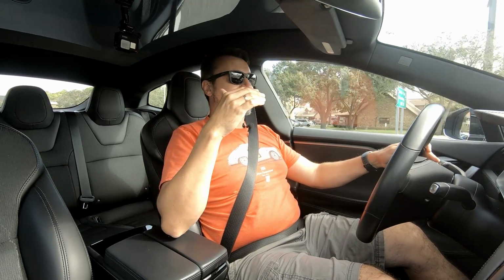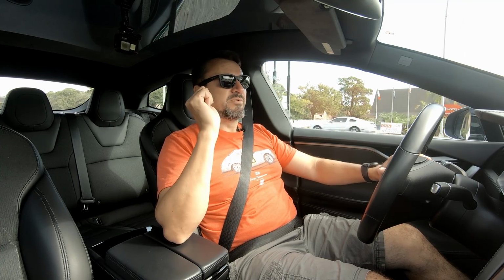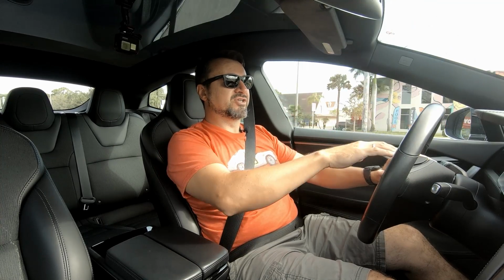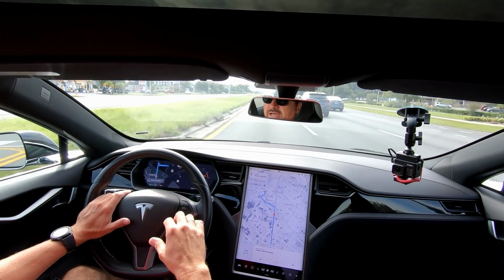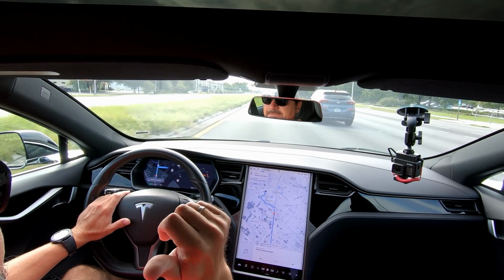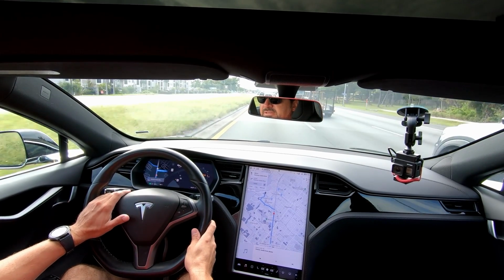Another thing, if you haven't driven a Tesla before, see, I'm not pressing the brake or anything like this. When you let your foot off the accelerator, it automatically applies the brake and turns on the brake light, so people behind you can see that you're slowing down. Super smart by Tesla that they did that. While it's braking, it's regenerative braking, which charges up your battery, so it slows down the car pretty quickly. People behind you wouldn't know unless they see a brake light, so it turns on the brake lights too.